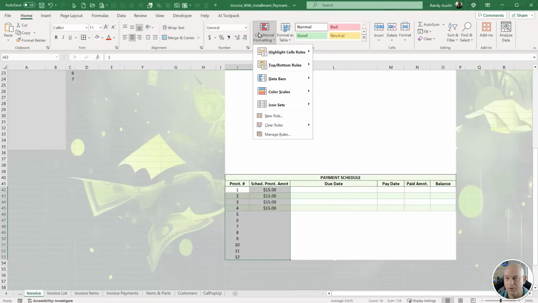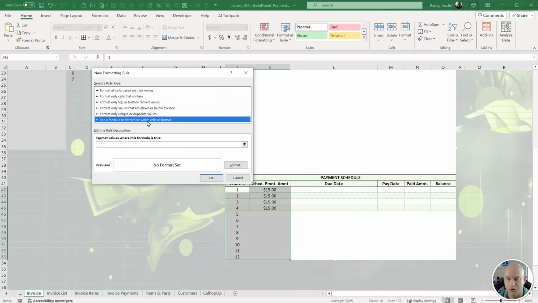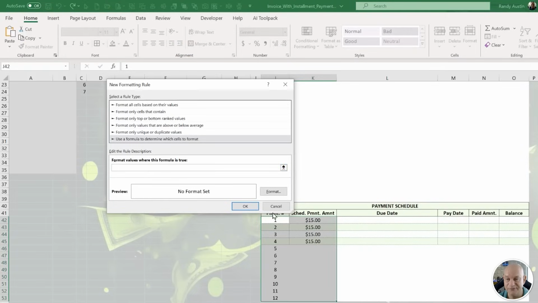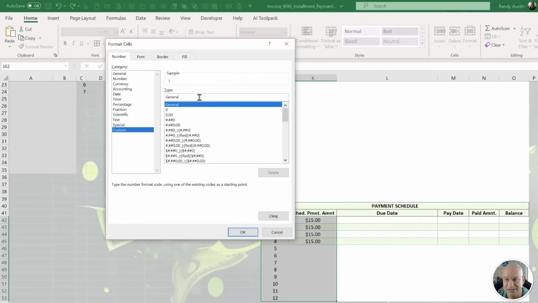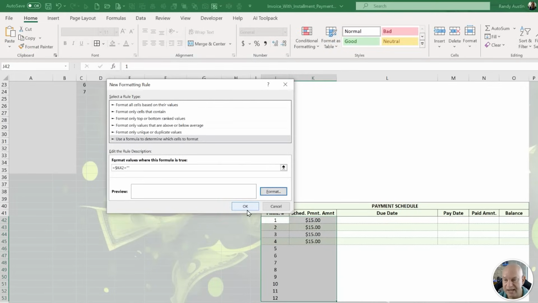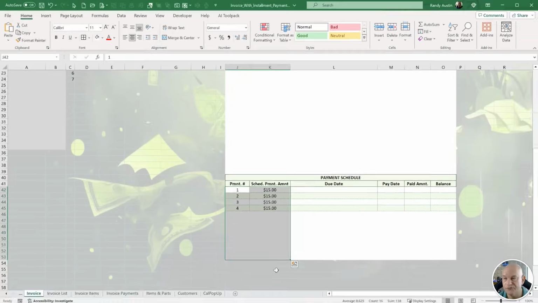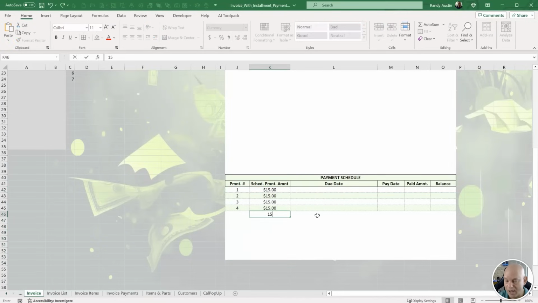So let's do that. What I'm going to do is I'm going to go into conditional formatting, add a new rule, use a formula, and this is basically the formula. So when K42 equals empty, then what do I want to do? Now it's going to be any row, so we need to remove the dollar sign there. 42 equals empty, then what is the format? I want to set the format, and we're going to go to the number format. I'm going to customize this. And what I want to do is I want to change this to two semicolons, which is going to hide those numbers. Click OK. And I just want to make sure that the applies to is only for J, which is correct. So now we see when we add values, the number shows up. That's exactly what I want.